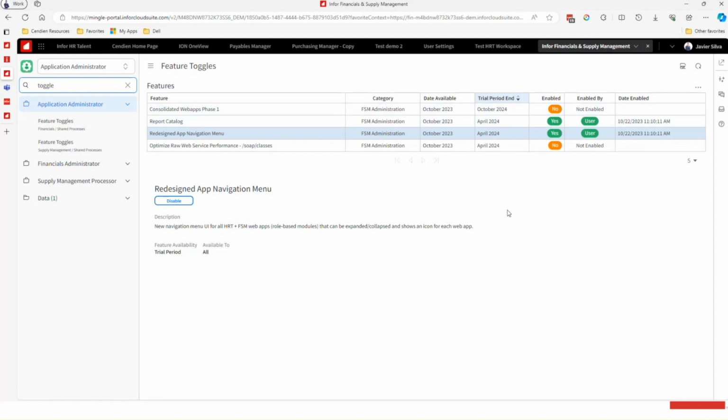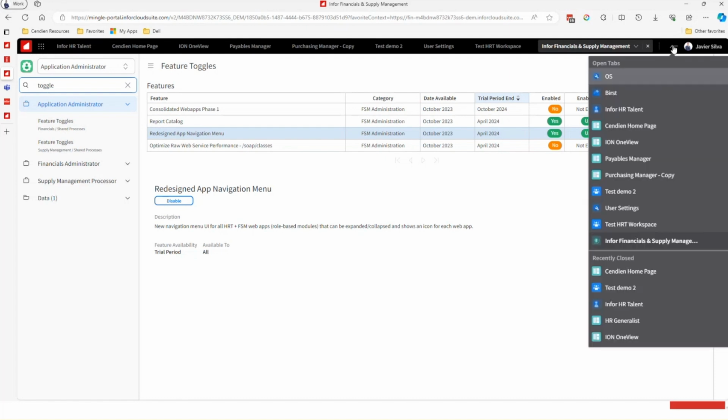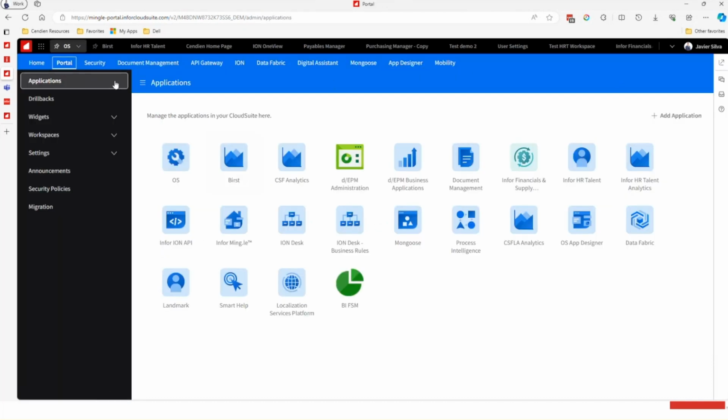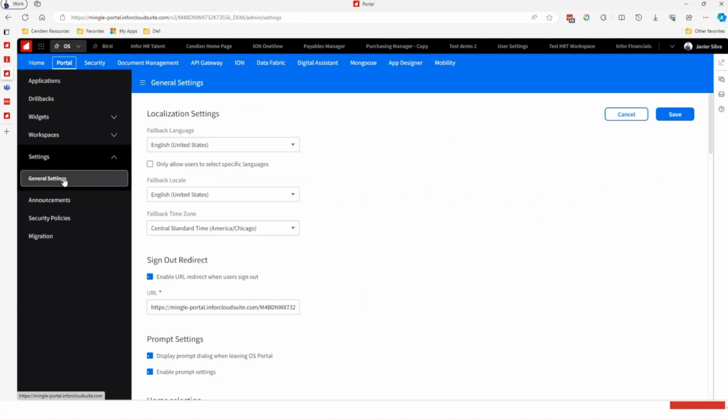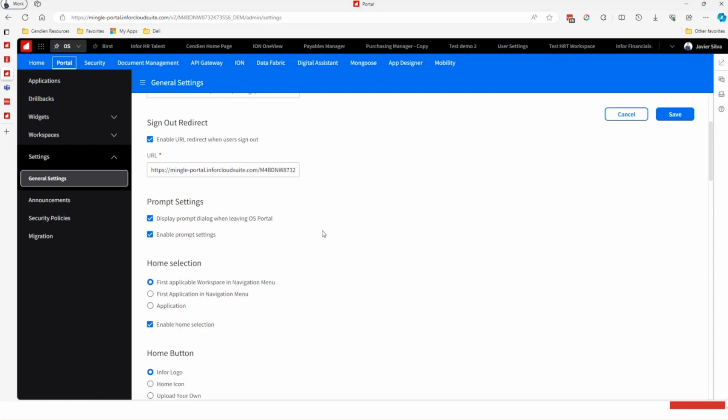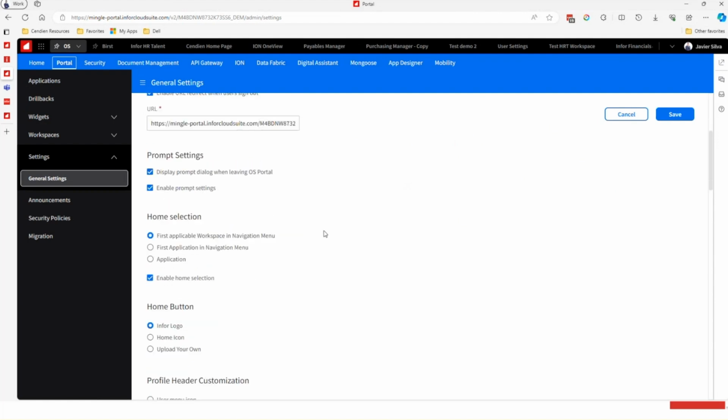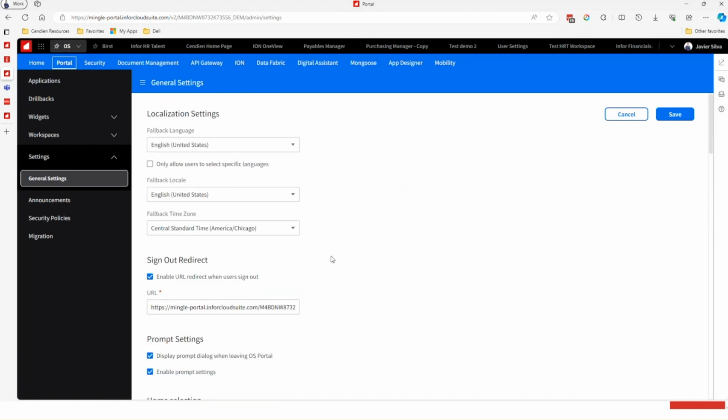All right. Okay, and then the next question is from Jeffrey. Is there anywhere to stop the insights menu from popping up right away? Yes, by going here. This is good when you have many apps. The last little thing here can take you back to where you're going. So in the settings, general settings, there is the What's New pop-up here that you can disable. And I saw it not too long ago.